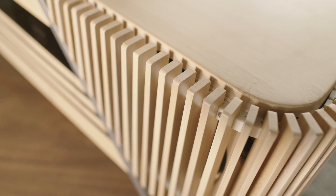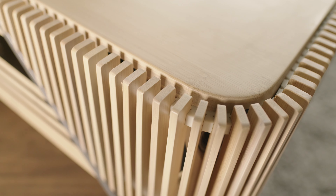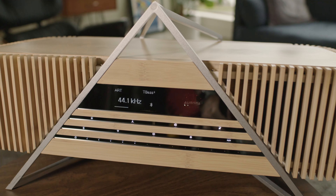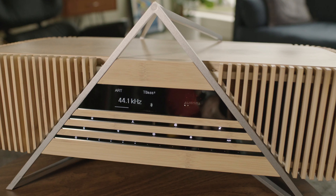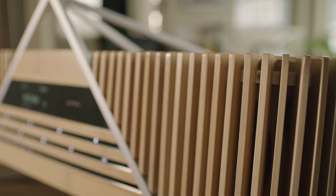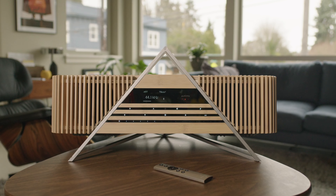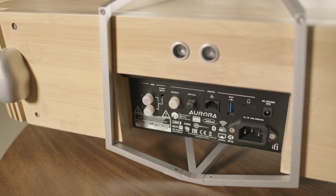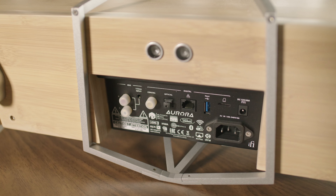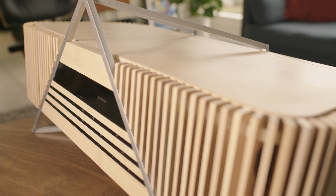I'd love a few options for the wood finish — maybe a dark walnut and perhaps a cherry finish — but there's certainly nothing wrong with the finish that's offered. Showing artist and track information on the OLED display would be a nice touch, but I'm nitpicking. If you're looking for a two-channel system, this is definitely worth considering. It competes very capably with any bookshelf speakers in the price range, and it includes a powerful amp and fantastic tube preamp built into that cost. The connection options make it compatible with pretty much any device you might be using, and the sound field created by the Aurora even makes it a strong choice to place under your TV on a console as a soundbar.